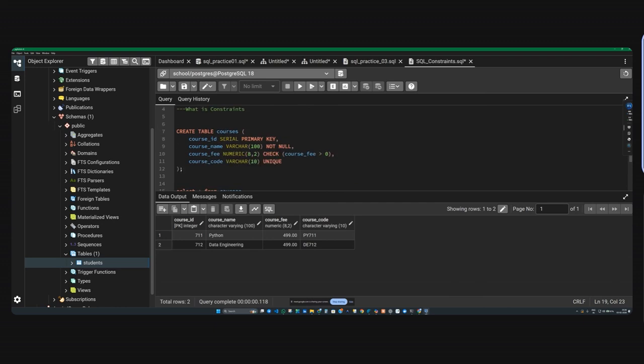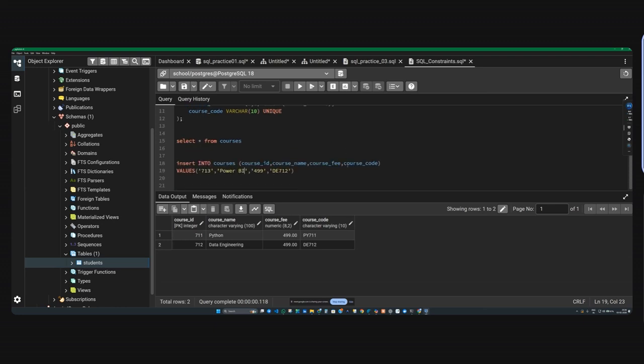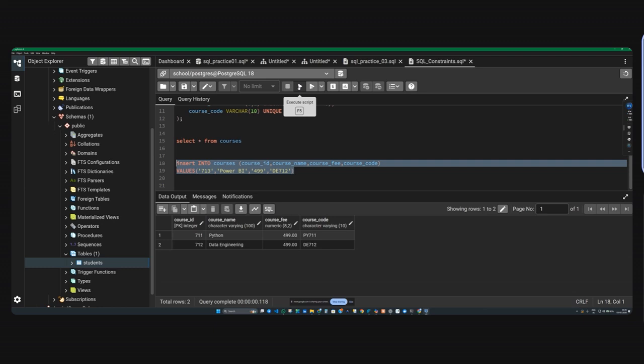We need to validate whether it will accept it or not, because it says unique. And we'll check not null also. These are the conditions that we will test now.